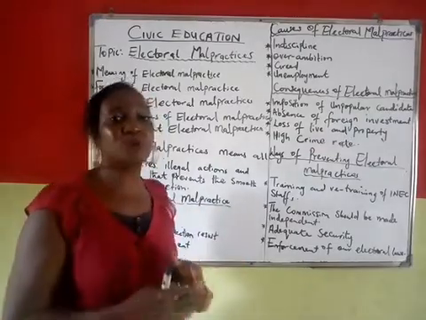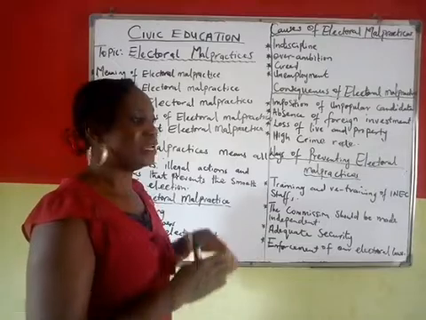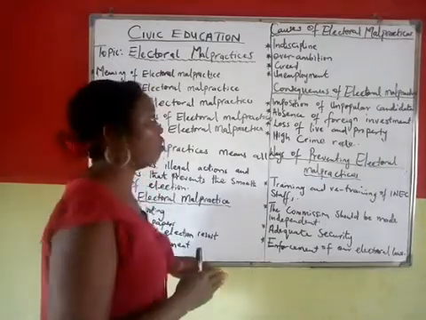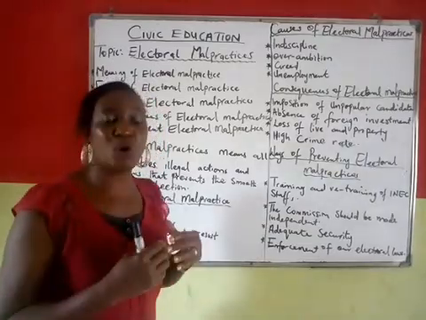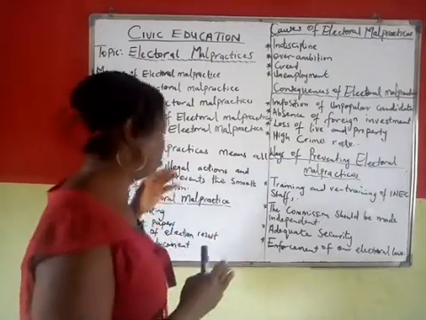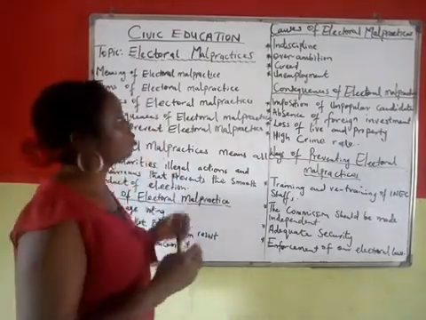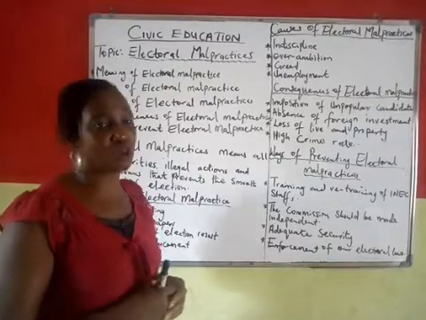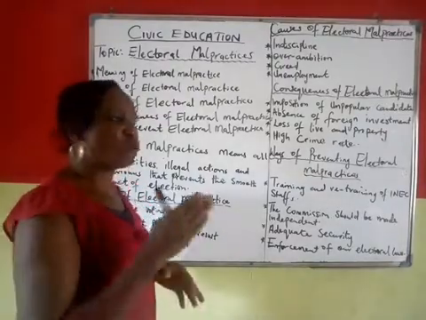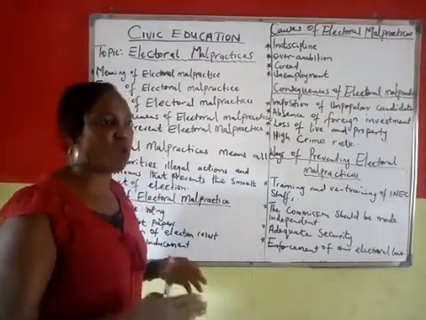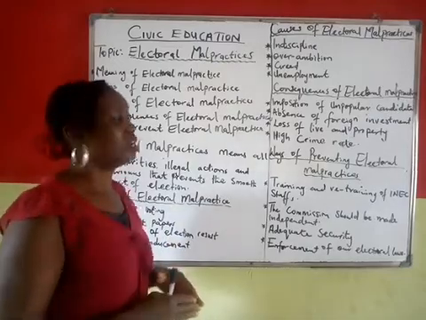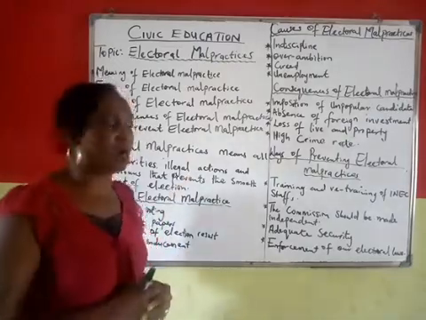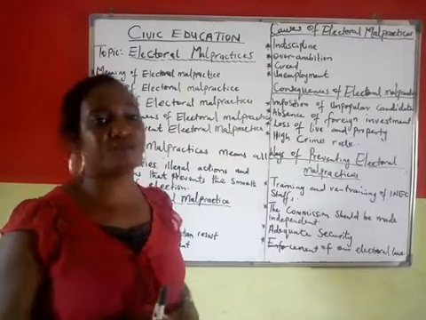You find out that people don't mind. They want to make it at all costs. Because of that, they do all sorts of things to win election. So these are some of the causes of electoral malpractice. When you're not disciplined, when you cannot stand for what you want or what you term as good, it is a cause of electoral malpractice.